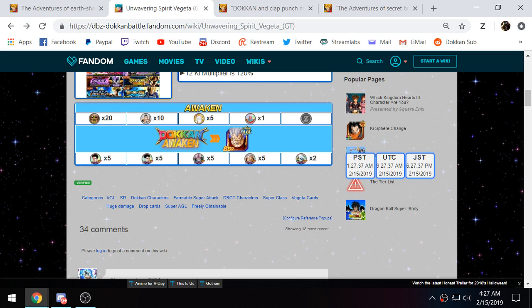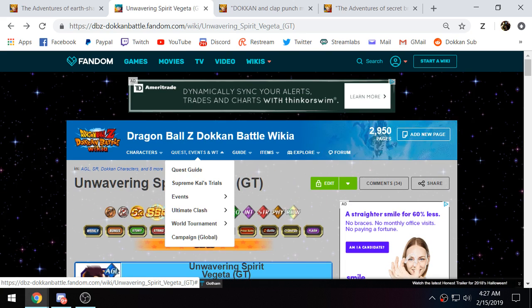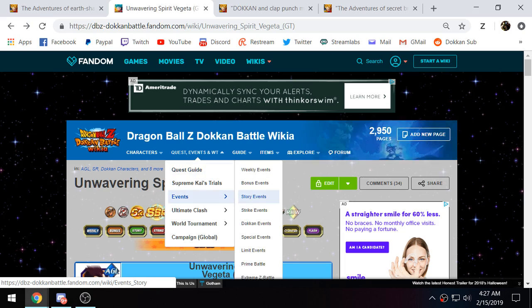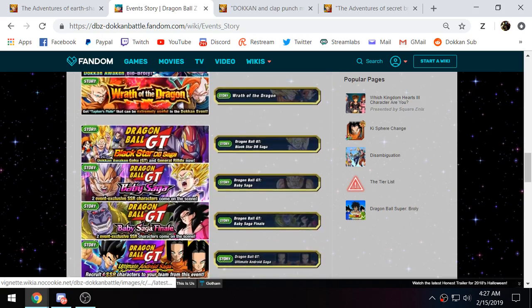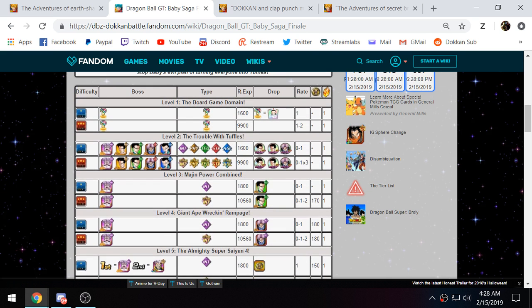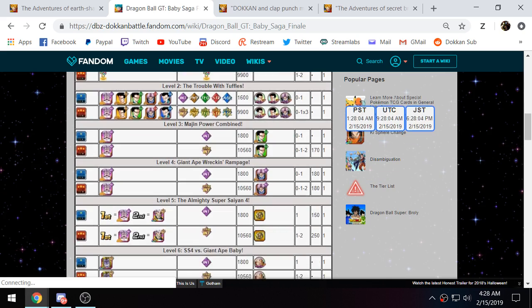And then the Trunks, Gohan, and Goten medals, you can get these all from the same stage in the next Baby Saga story event, this one right here. They all drop from the same stage, so that's really good. Here, I actually want to bring up this stage just to show the one I'm talking about. But those medals are not a difficult grind whatsoever. Yeah, it's this one right here. See, the Gohan, Goten, and Trunks medals all drop from this one stage. That's very, very easy to do.